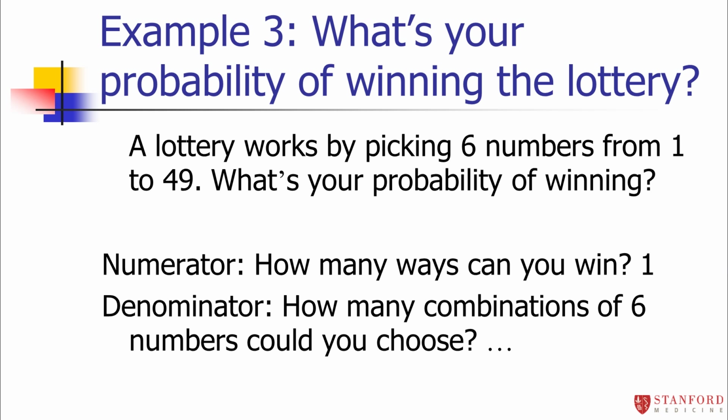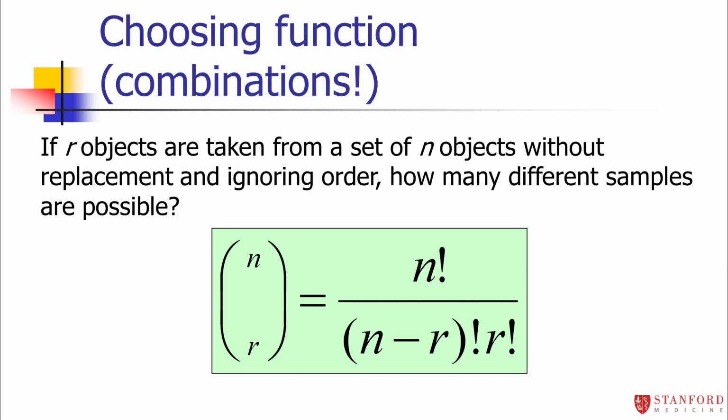In order to be able to calculate that answer, we actually need to know something called the combinations formula. If you want to know more about where this formula comes from and you want to see the derivation of this, you're going to have to watch the optional module that goes into that detail. But there's a function out there called the choosing function. What the choosing function does is it says if you've got a set of n objects and you want to say how many different possible sets of r of them can you form, that is a choosing function. It's n choose r, and we write it with parentheses with the n, the total set, on the top, and the r, the smaller set, on the bottom.